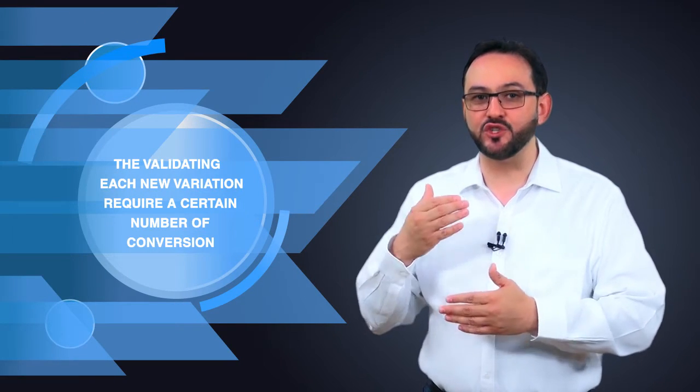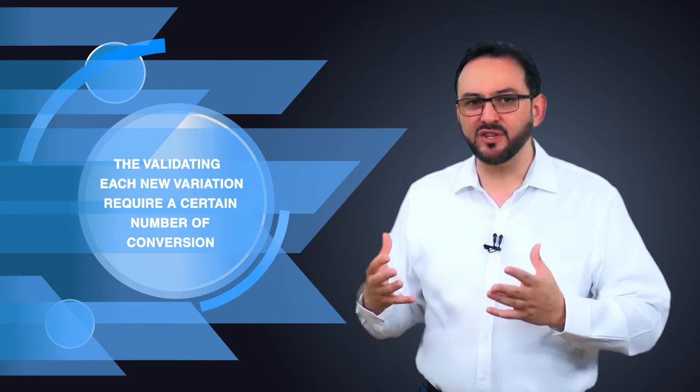Now, once you have your hypothesis, the next step is to create new page designs that will validate the hypothesis. You must be careful when you are creating those designs. Do not go overboard with creating many designs. There are testing software that allows you to test millions of variations against an original design. You must keep in mind that validating each of the new variations requires a certain number of conversions. For high converting websites, we like to limit page variations to less than 30. For smaller websites, we like to limit the page variations to less than 5 new variations or designs.